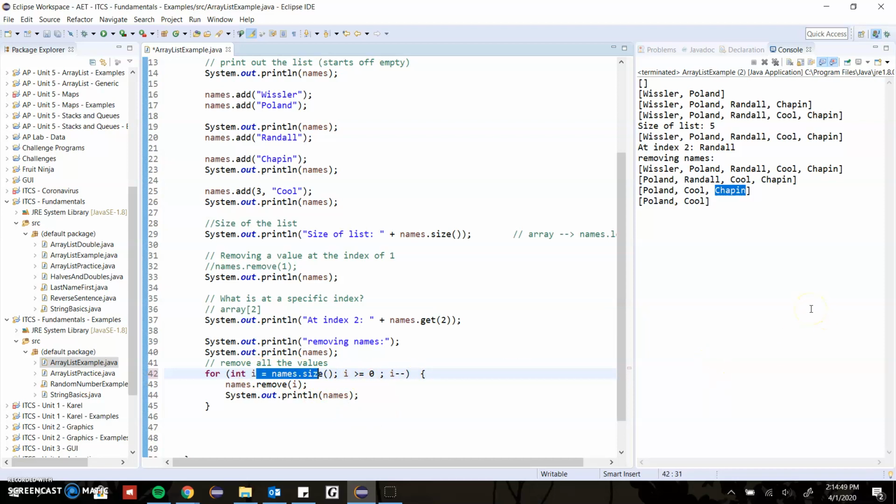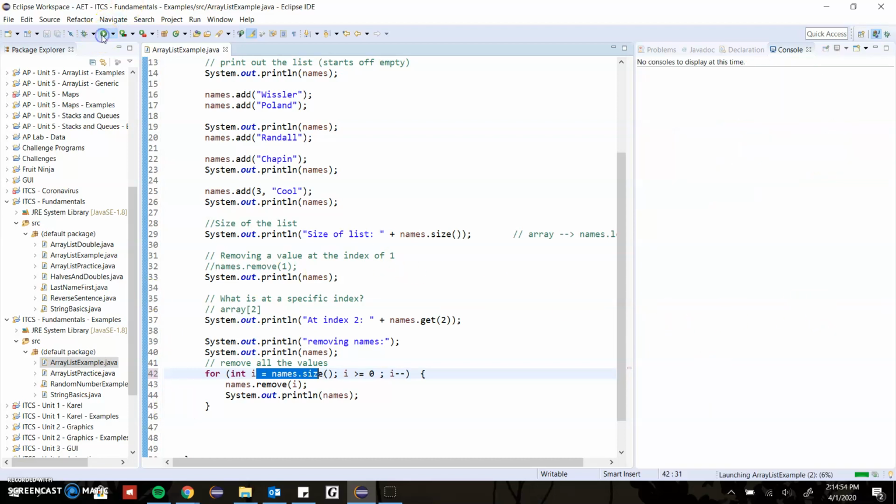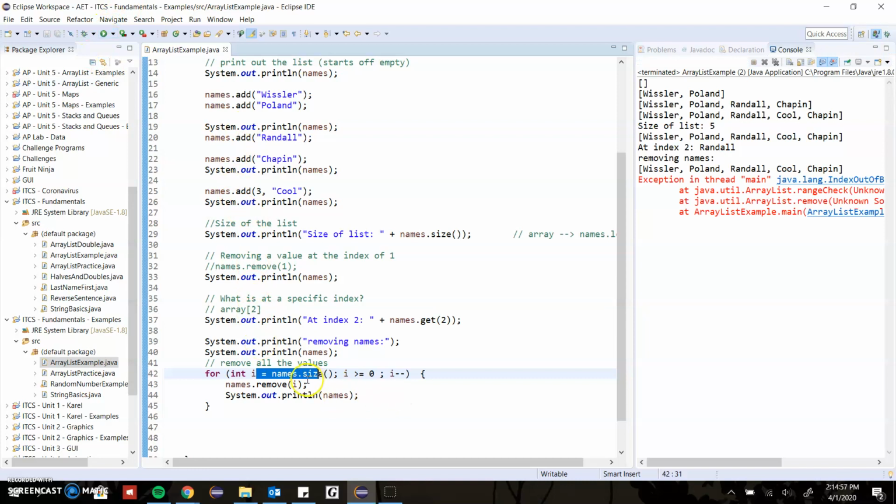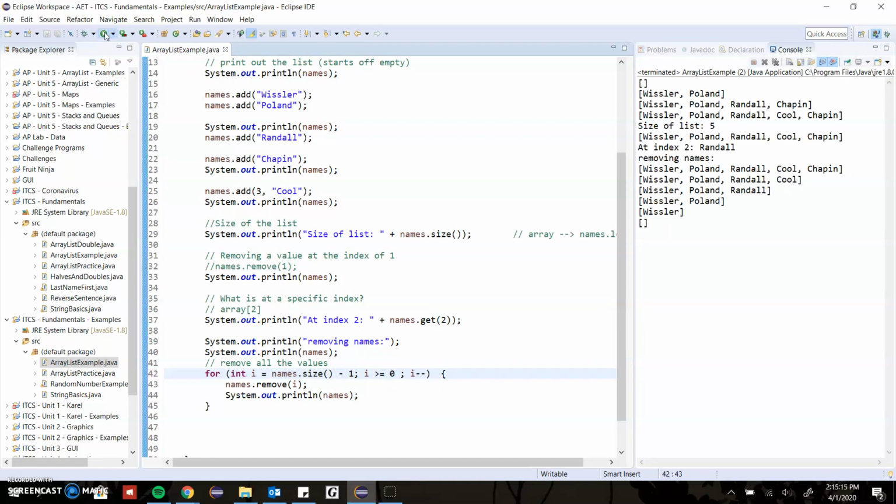So we got 5 things. So start at 5, 4, 3, 2, 1. Remove each one of those indices here. When I run this, notice I get an out of bounds error. Get an out of bounds error because, again, names.size is 5. However, what is the index of my last value? That's 4. So the one little thing, again, this is just something that sometimes errors happen. So you got to remember you got to start 1 less. And then we got to be equal to 0 to be okay. And then this should work for us. Here, if you notice, you can see it nice in a little pyramid descending thing right here where it's subtracting here. So Chapin, then Cool, then Randall, start at the end. So using a for loop, that's one way of doing it.